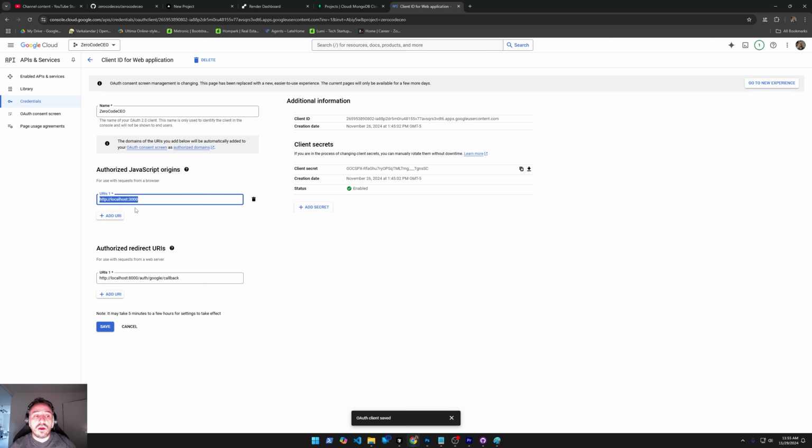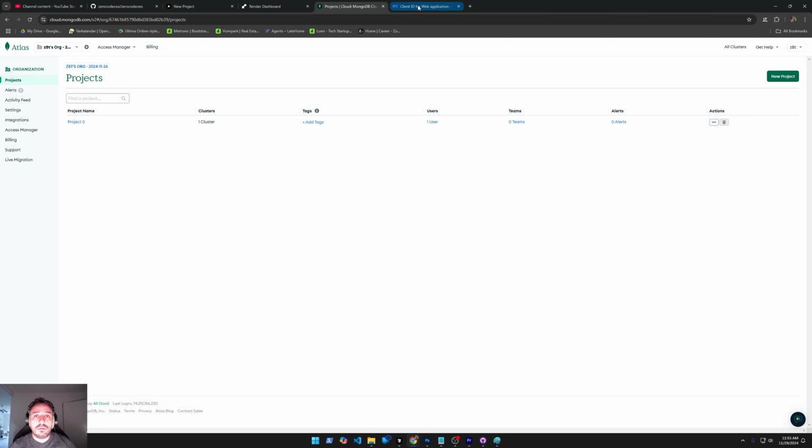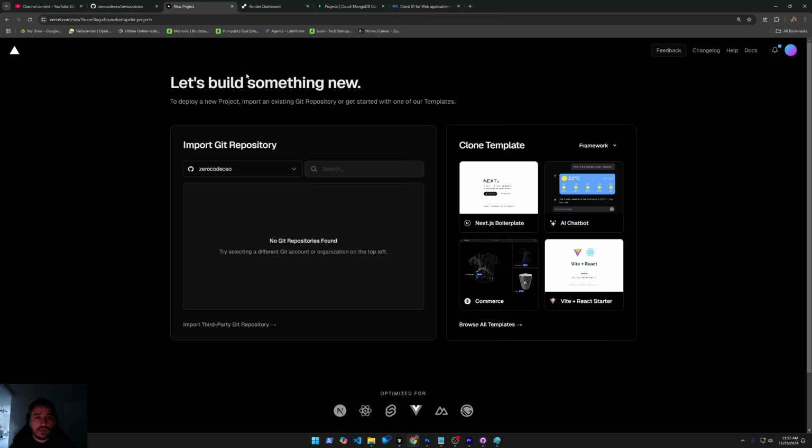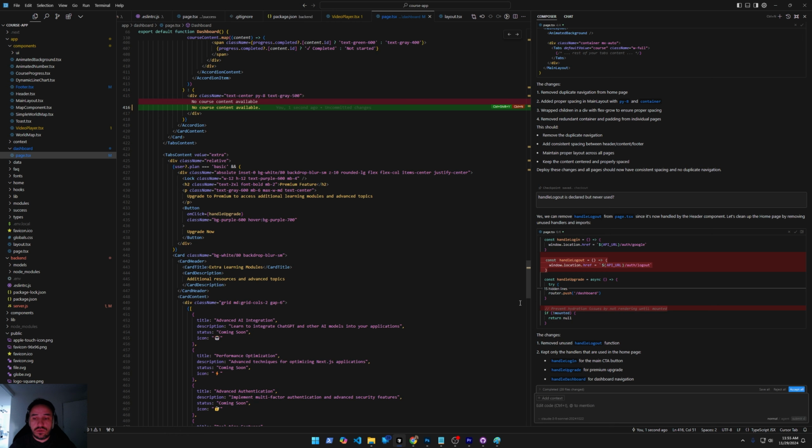Remember that we also use localhost in here on the Google Cloud API console, and we need to do other changes as well. We need also to do a change here. I need to remember, that's why I left it open. So okay, let's start. Let's talk with Cloud first. All right, and this is going to be our first step.